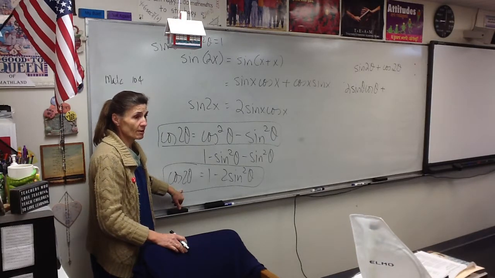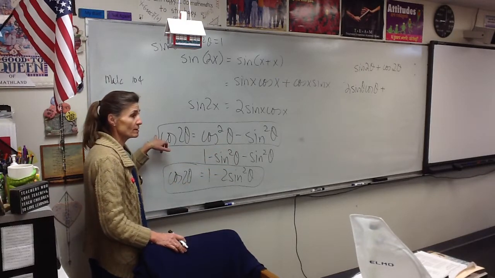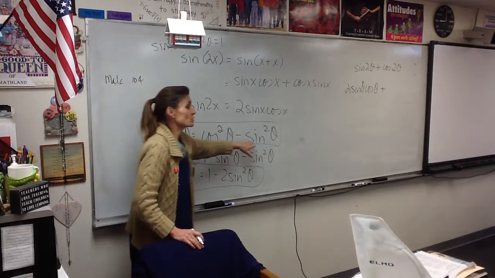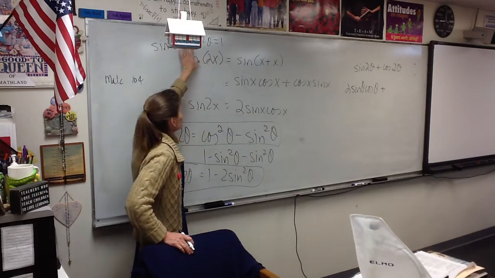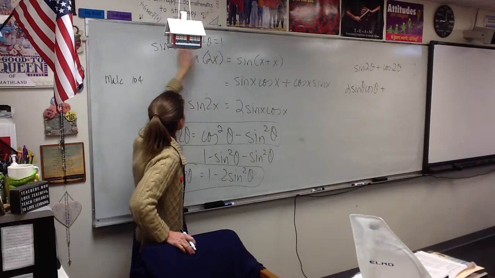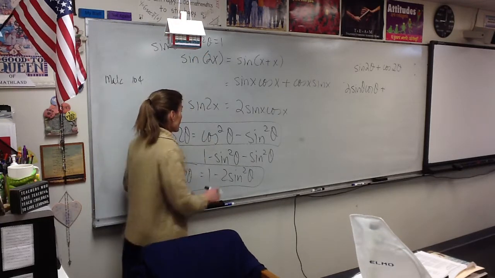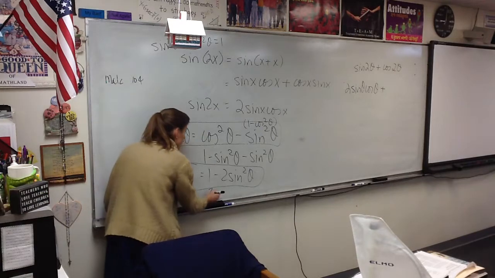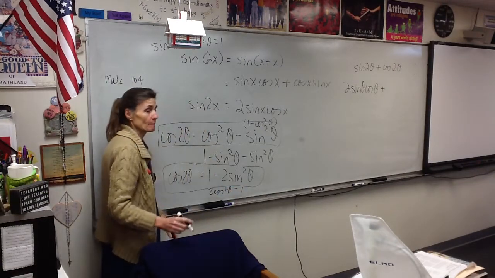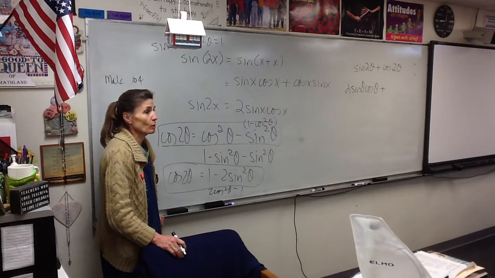And there's yet another one, isn't there? How do you think we get that third one on the purple sheet? Any ideas? Go back to the main one here. What does sine squared equal? Sine squared equals cosine minus 1? Be careful. 1 minus cosine squared. So if we substitute 1 minus cosine squared in here, do you see how you would get that third identity, which is 2 cosine squared minus 1? So when you do these problems, you have to decide which one you're going to use.